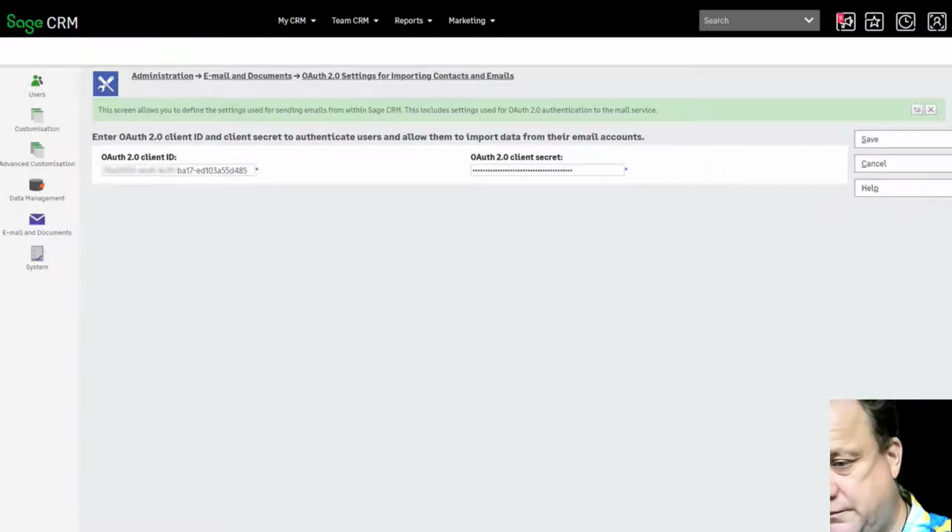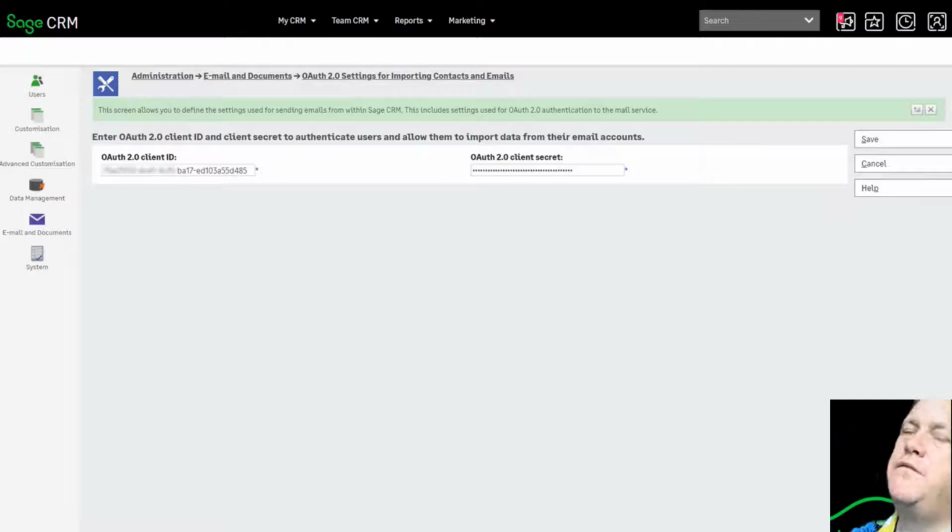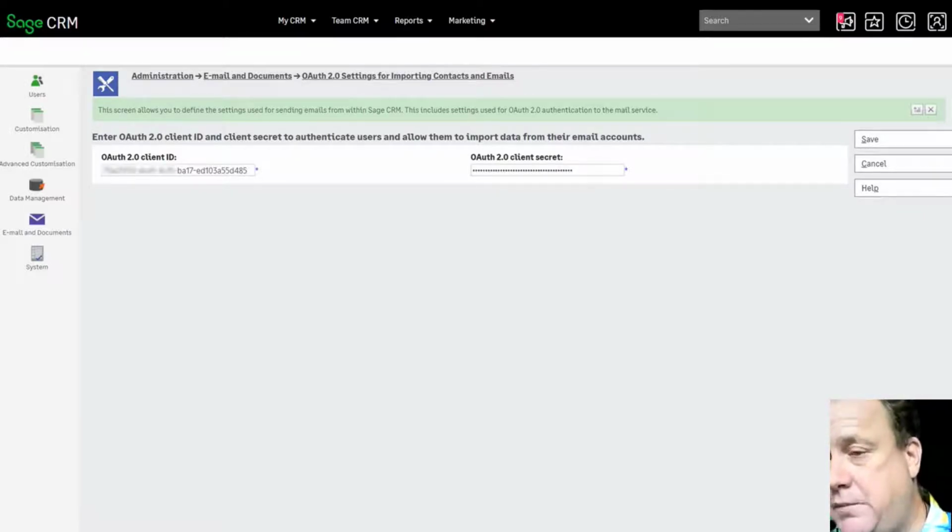I think it actually defaults to about 3 months, doesn't it? I think you have to change it to make it longer, don't you? That's correct. So you do have to pay attention to how long you're setting the secret to last for, so the expiry date of that. Okay. Carrying on.